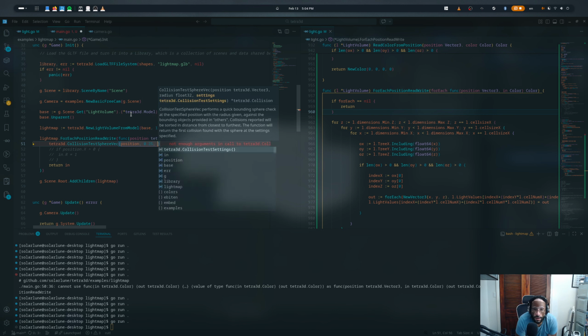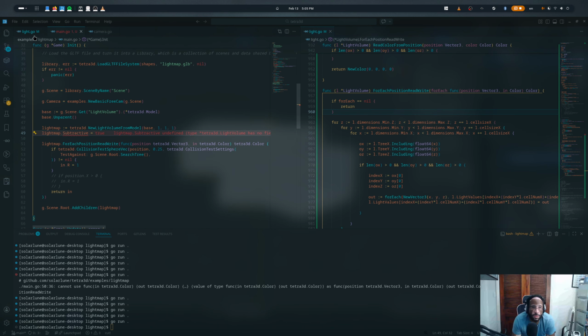And it does return first collision found. Oh yeah. Okay. Subtractive. It's true.